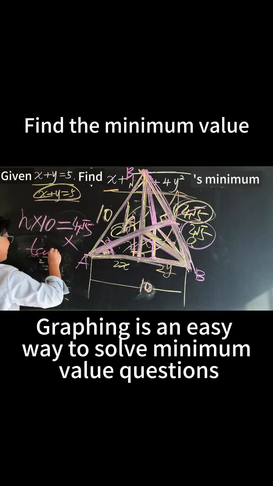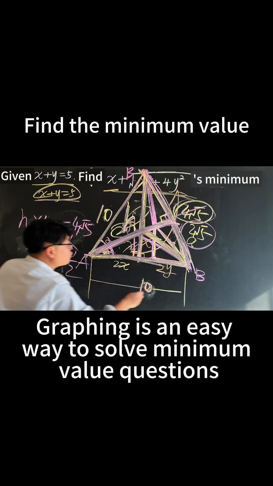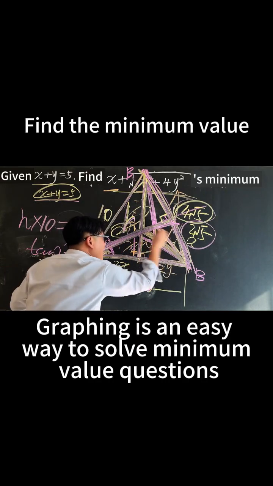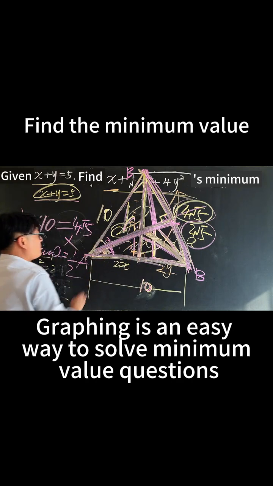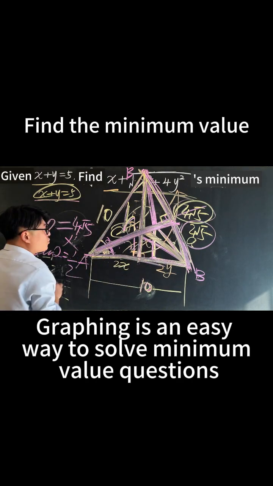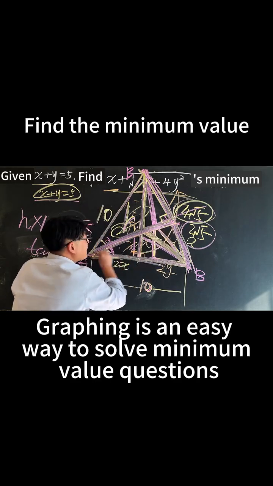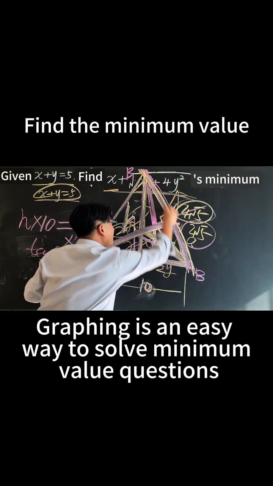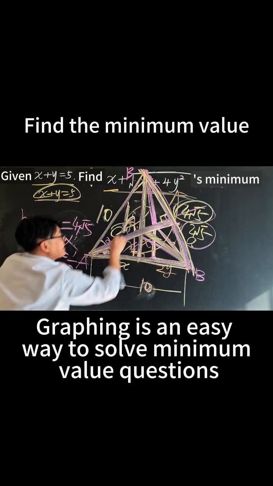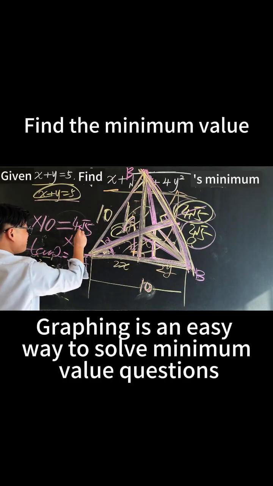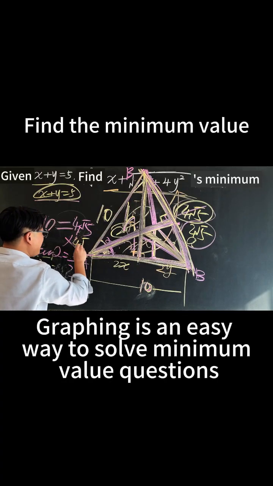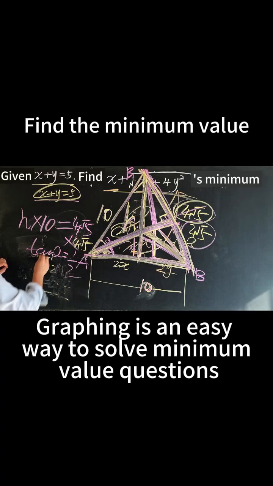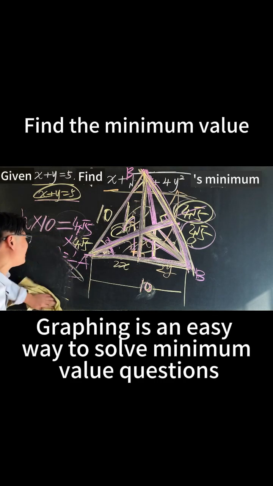Tan alpha is a 1 to 2 ratio, which means this side and this side have a 1 to 2 relationship. So it's 4 times the square root of 5. So this length is also 4 times the square root of 5. Its base times its height equals its base times its height, which is 4 times the square root of 5 multiplied by 4 times the square root of 5. Right? Then what is the value of h? It's a bit messy. You can redraw it yourself later.